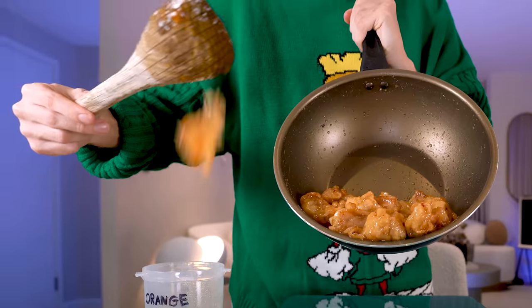This sauce makes this taste like the Taco Bell one. I would honestly not even be able to tell the difference. Even with the chicken being different, this is, in my opinion, 100% the same.